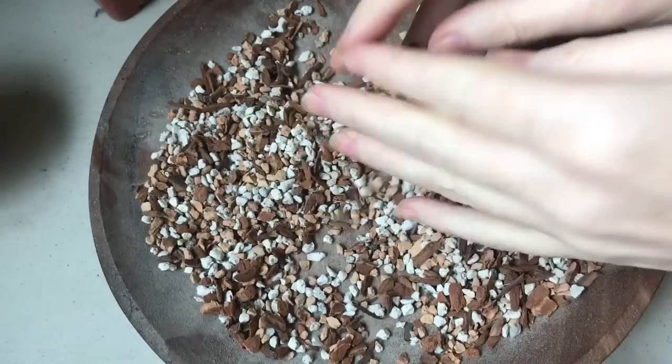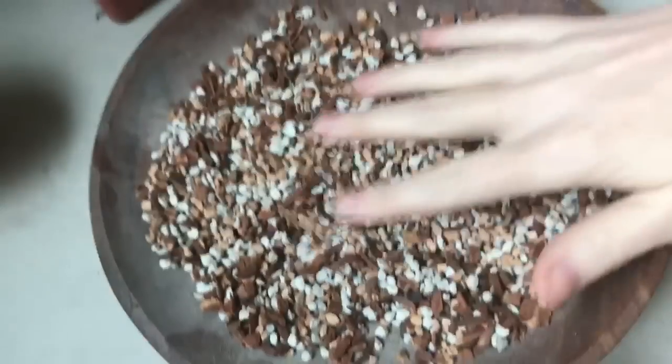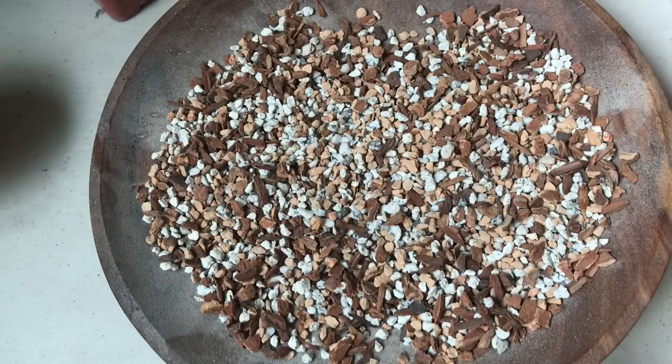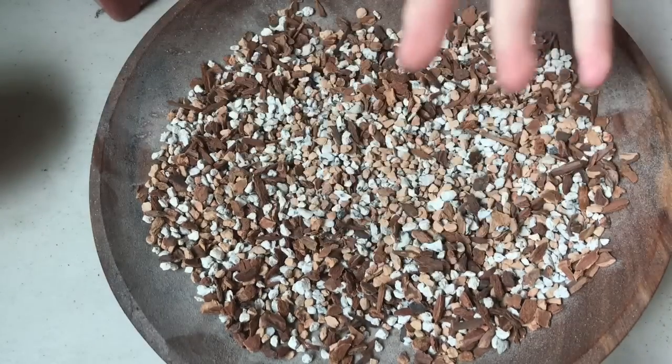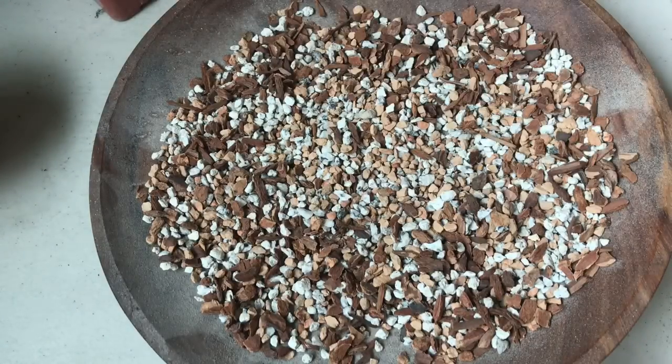Another advantage: it doesn't break down. Normal potting soil, as you know, decomposes, shrinks, compacts — you have to add more to your pots. That does not happen with this. There's no reason to ever change the soil. You can use the exact same soil if you repot into a larger pot, because of the porous nature — you can just add nutrients to it and it will absorb them and be ready to go again. The same is true with pumice: you can reuse it over and over, and it will reabsorb whatever nutrients you add and make them available to the plant. Whereas soil slowly decomposes and you really have to add other stuff to it to make it ideal again.